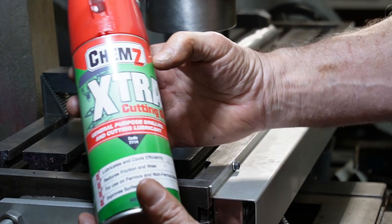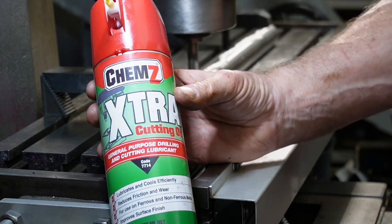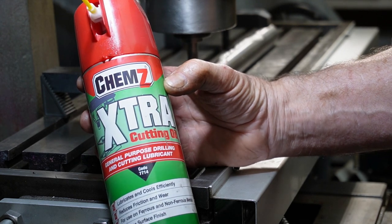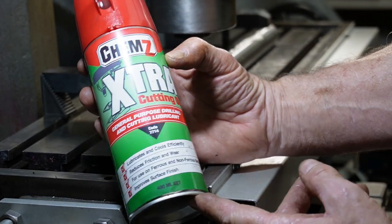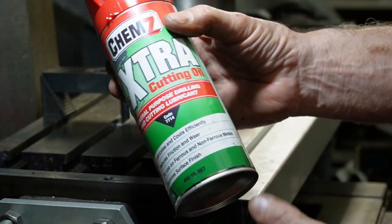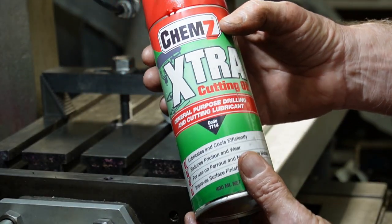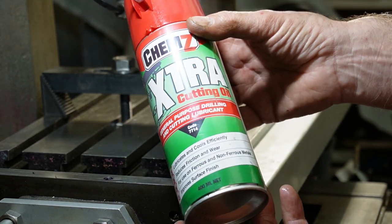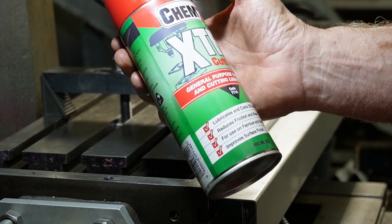I love this stuff. It's a Chem Z, that's a New Zealand company. Fantastic. I generally don't like the spray stuff because it doesn't last long, but you just spray this on, it's got this real clingy, lasts for ages. I've had this for months and months, so it's really good.